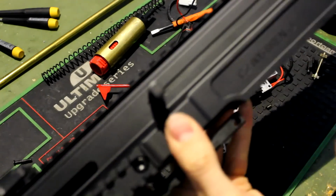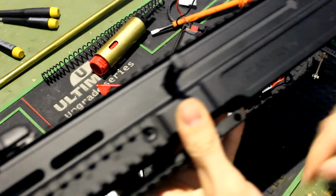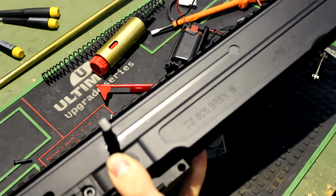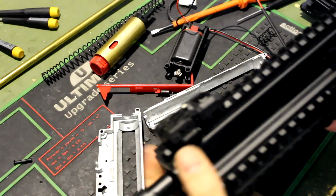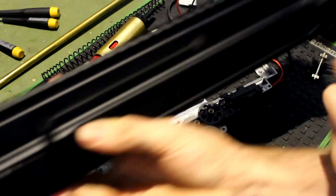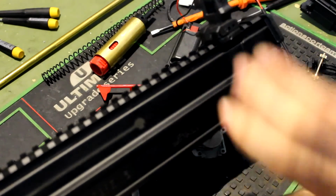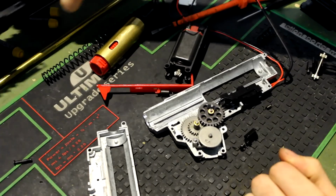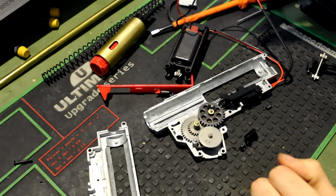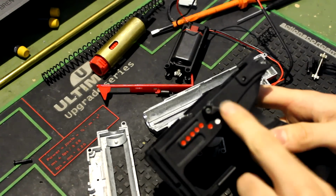The upper receiver, full aluminium construction with the laser engraved CZ markings on it there, officially licensed from CZ themselves. You've got flip-up sights on the front, activated by the buttons located on the left or the right side of the sights. So that is a fair bit of weight in that upper receiver. It gives us slightly over 3 kilo weight. And I just thought I'd point out this left selector plate.